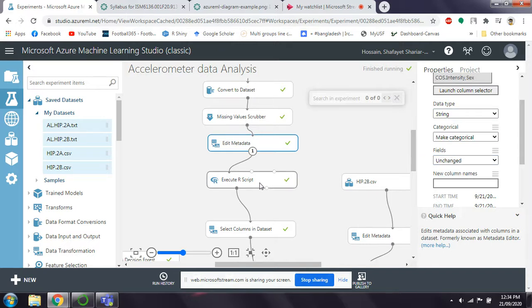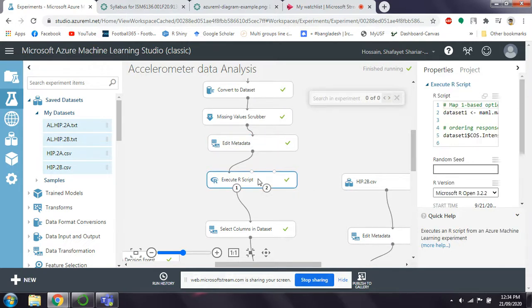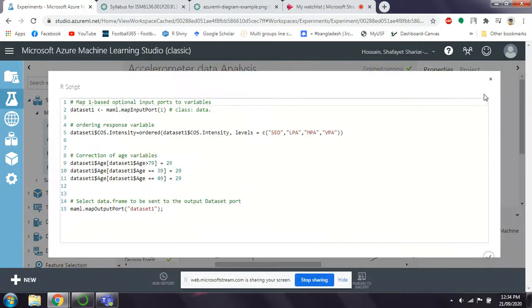And in the R script module, we will use R code to change the ordered response of our variable, since SED, LPA, MPA, VPA are ordered responses, and also correct the age variables by substituting these values with 29.